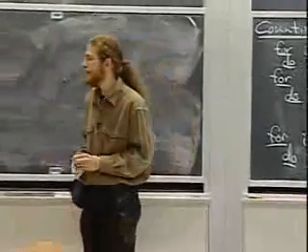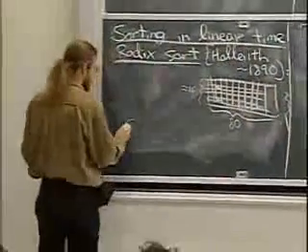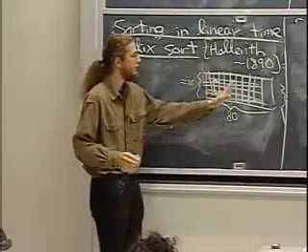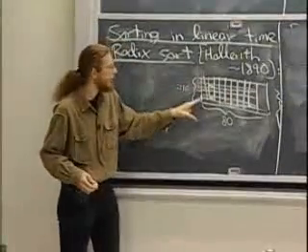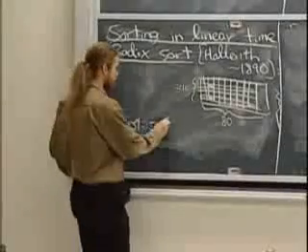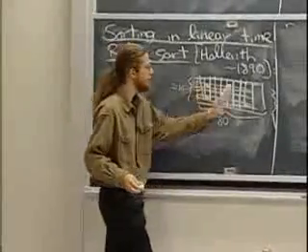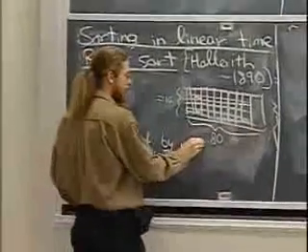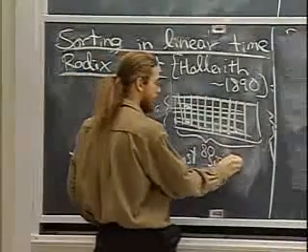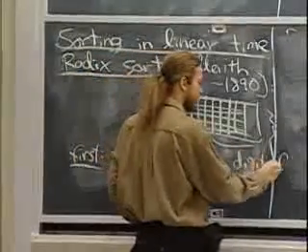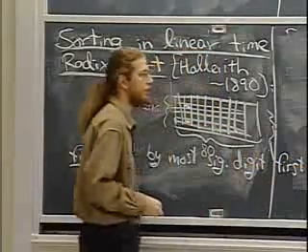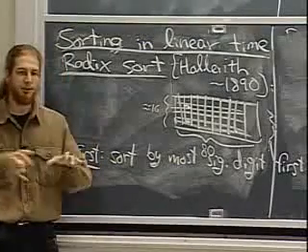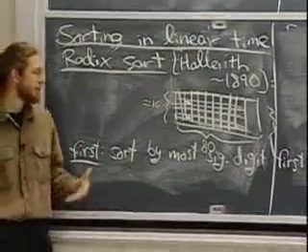The first idea, which is the wrong idea, was to think of these as numbers. Let's say each of these columns is one number. So there's the most significant number out here, and the least significant number out here. The first idea was to sort by the most significant digit first. That's not such a great algorithm, because if you sort by the most significant digit, you get a bunch of buckets, each with a pile of cards.